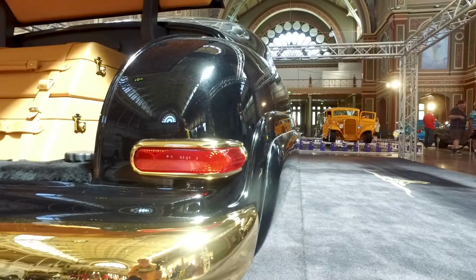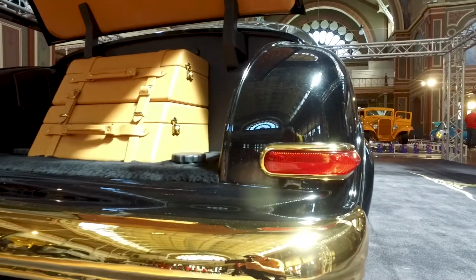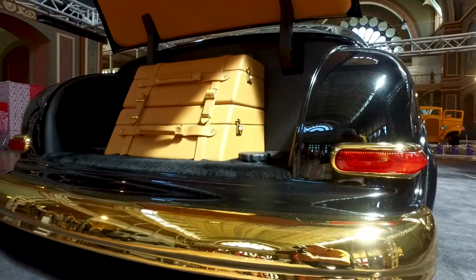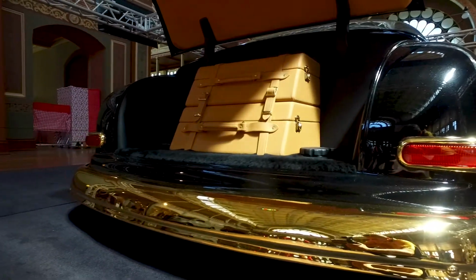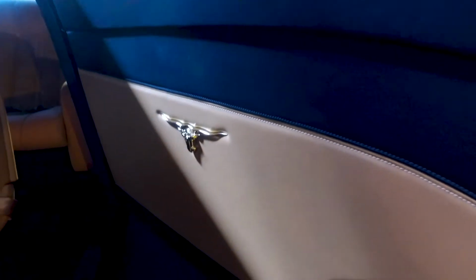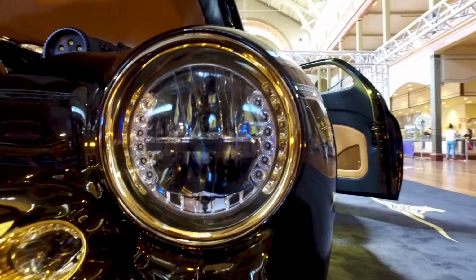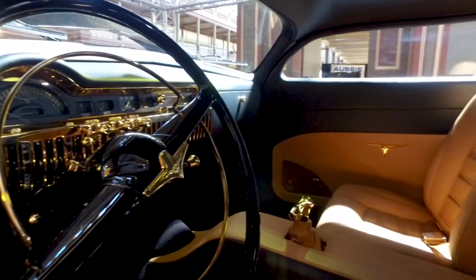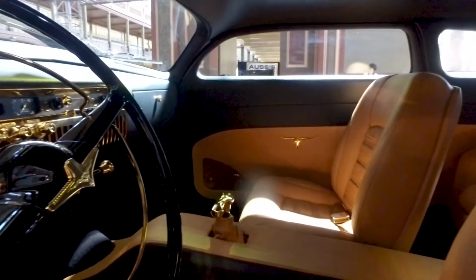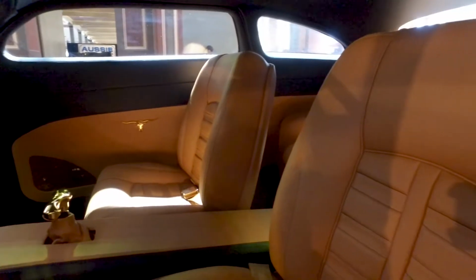And then at the end of the build, we had Renault Auto, who is very good at his 3D CAD design and CNC billet machining, which put all the finishing touches. So you'll see a common theme through the whole car with the logo, the Longhorn Bull, and it's detailed in the headlights, on the steering wheel badge, in the doors. The more you look at this car, the more bits and pieces you'll find to show how much detail's really in it.